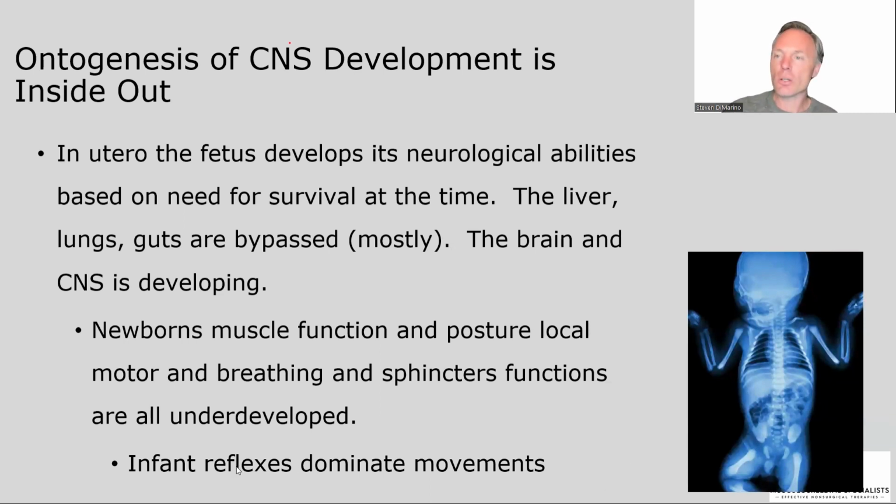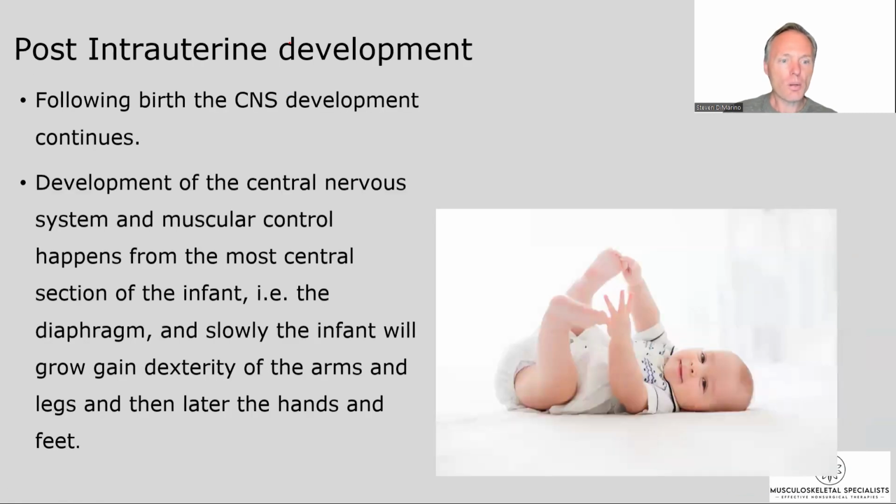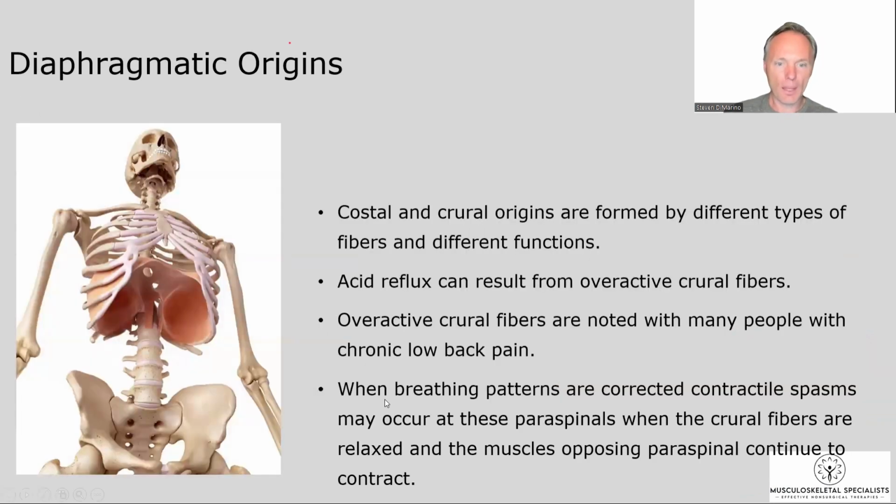But we're going to show you some of these infant reflex points in class and be able to take advantage of this. For example, when the palm hits the floor, there's an infant reflex for that shoulder to start stabilizing and come online. When that shoulder comes online, the core starts coming online. We could push on these points, and there's a memory inside you that just brings this out. We're going to take advantage of that. And post-uterine, as I said, it goes from the inside out. That's all I'm going to talk about there.